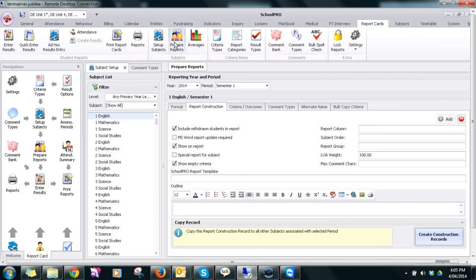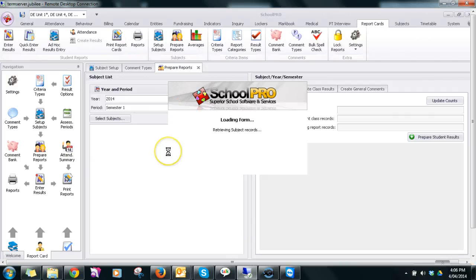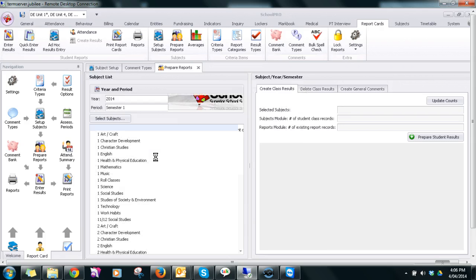Now, when you prepare the reports, that's basically making the place available for the teachers to start entering the results through the enter results screen. So until you do the prepare report, the teachers can't see that subject or anything when they're going to enter results. When you prepare the report, you can do a whole lot of subjects at once. So you could just grab a whole group of subjects. You don't need to prepare the report for your individual PACE subjects, or the PACE booklet. The students get added into them automatically, so you don't need to go through and set those ones up. This is only for the headed subjects.